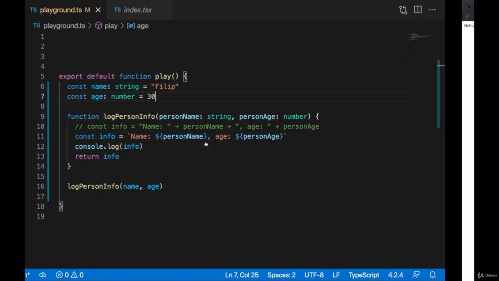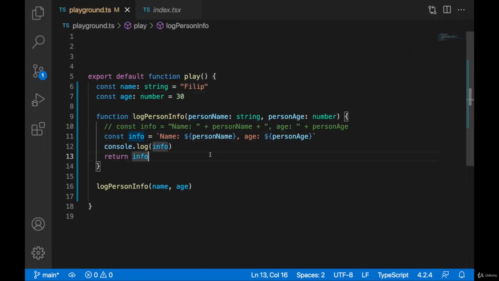Let's go to the next lecture, where we'll show some of the other features of TypeScript. As I mentioned in the last lecture, there are a lot of TypeScript lectures in front of us. See you in the next lecture, guys. Cheers.